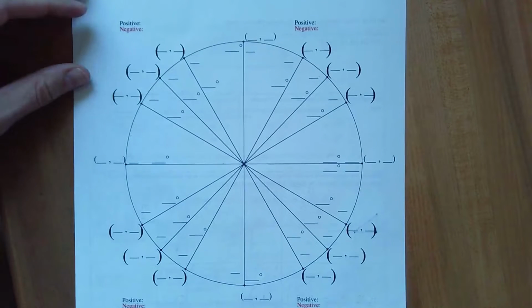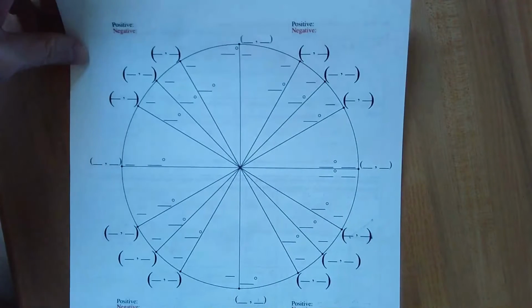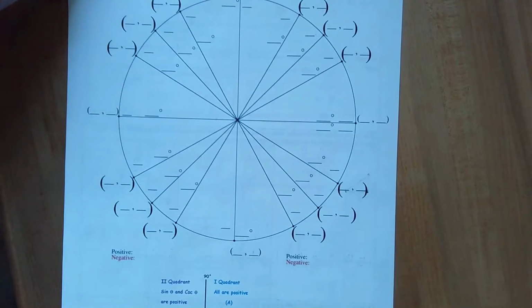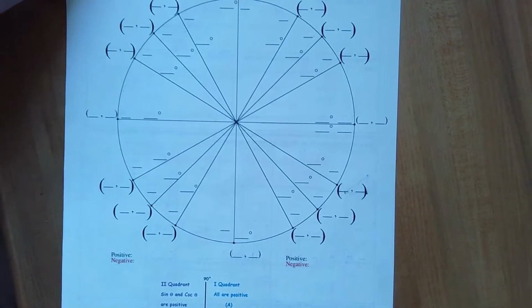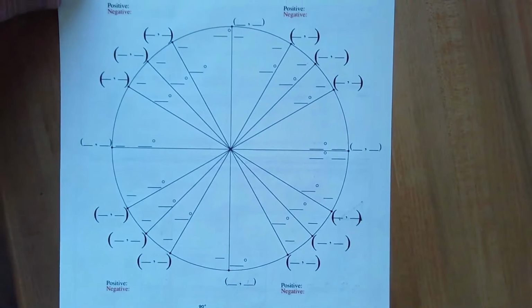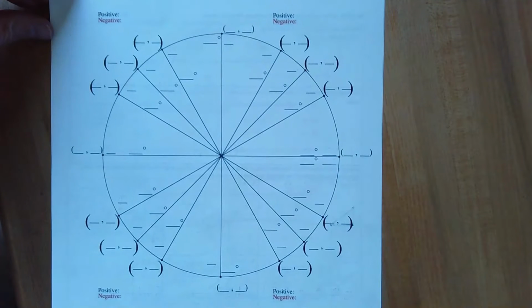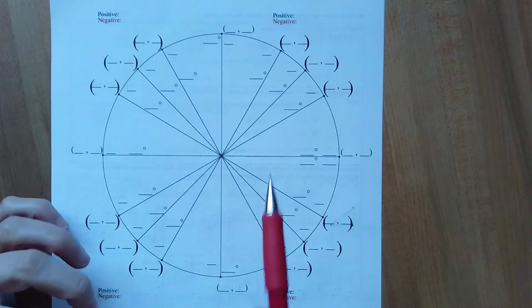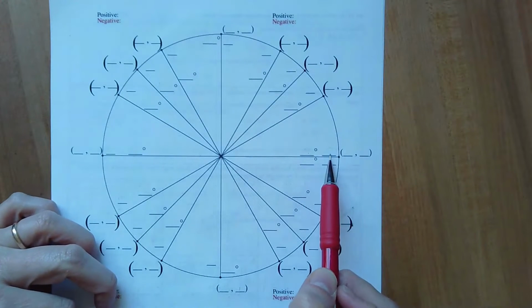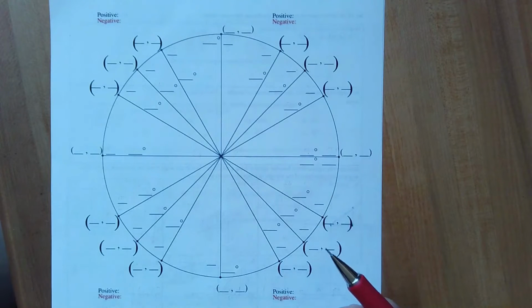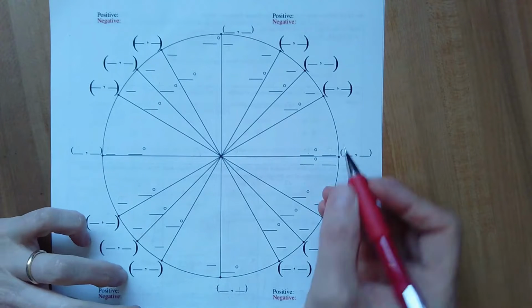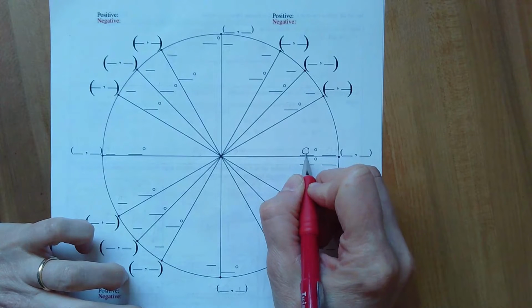Okay, here we are on the back side, and this is one of those really famous circles that has everything on it, and we're going to kind of start putting it together. We're going to leave off the coordinates for the time being. So basically our purpose today, because this is what we're working with a lot, is to fill in all the degrees and the equivalent radian measures and see if we can find maybe some patterns that are going to make it helpful for us. So let's do the easy ones first.